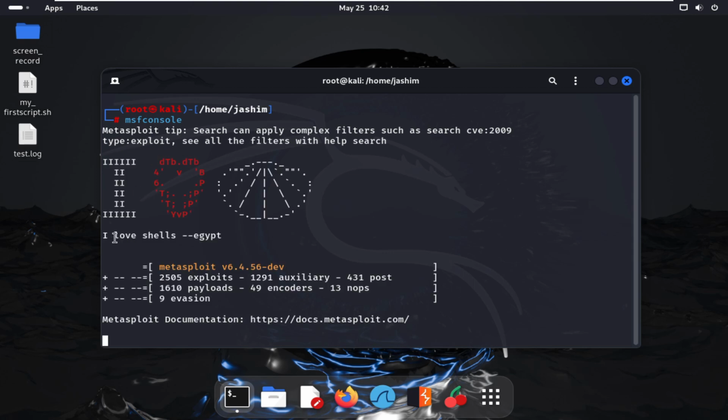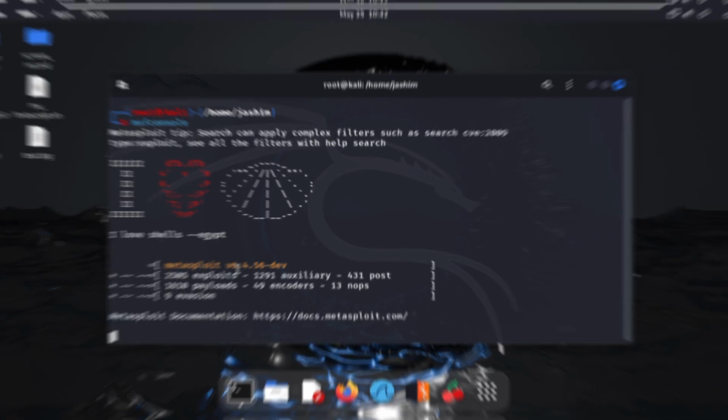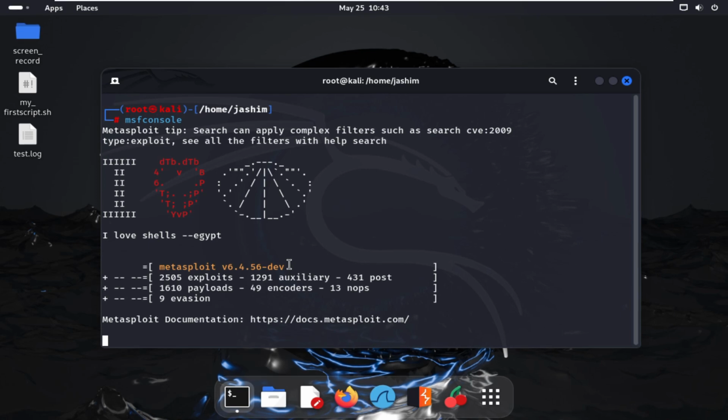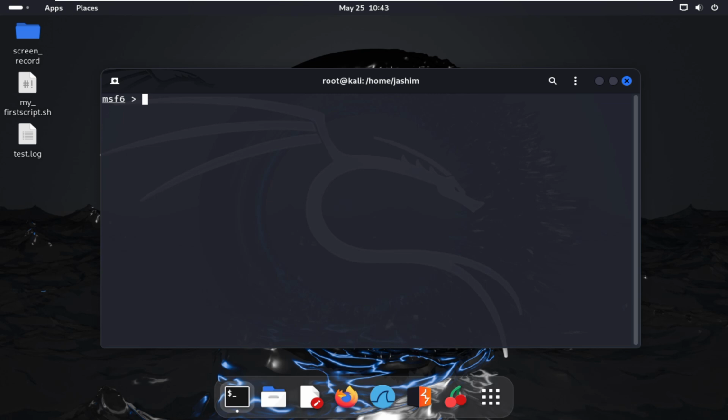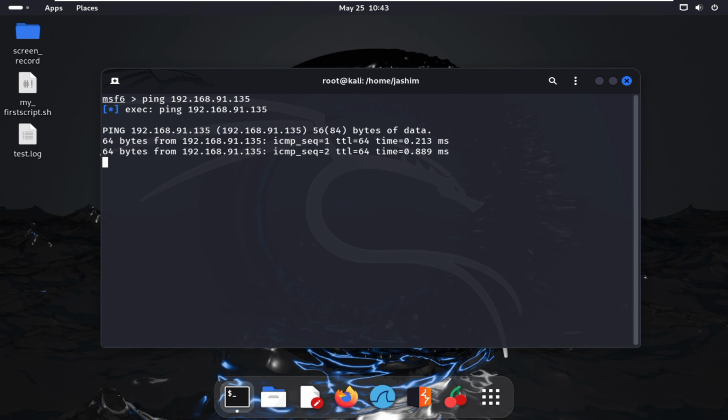I love shells, and the version of Metasploit is shown here, with all the information gathering. I am also clearing the screen, and after that I'll identify the IP that I want to target. This is my target IP. I am checking the reachability, and it is up and running.